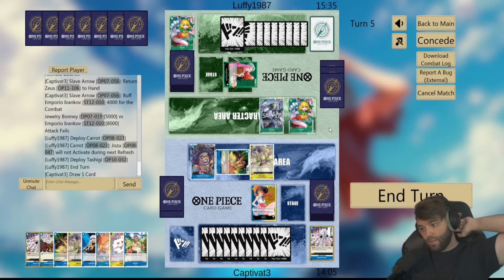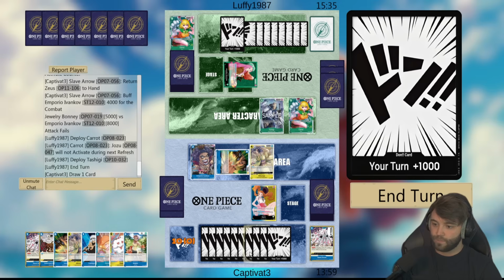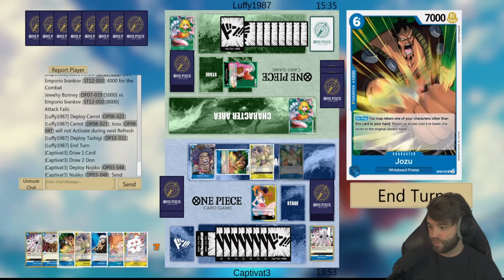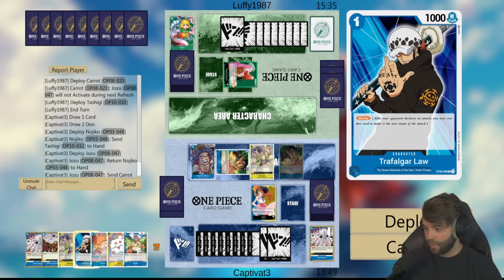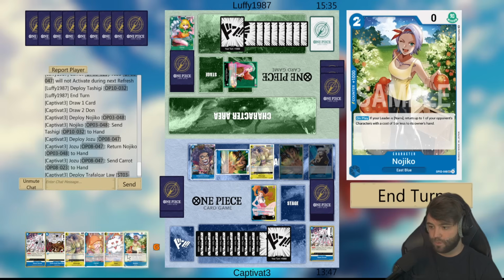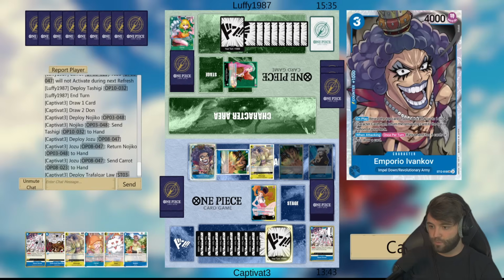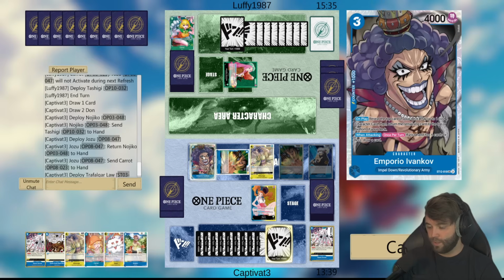Okay, so we can Nojiko and then Jozu bounce Nojiko to bounce the carrot. Yeah, and then let's do, so it's Nojiko, bounce, and then Jozu, bounce. And then I can go ahead and play Law, which will get me to 6. He will get me to 5. So I'll draw off him.